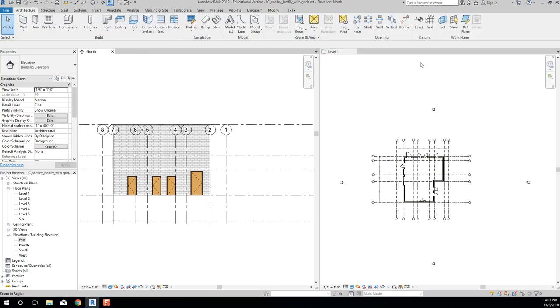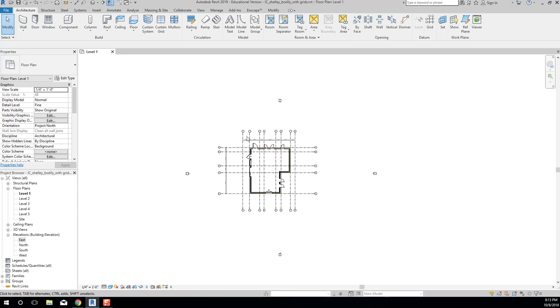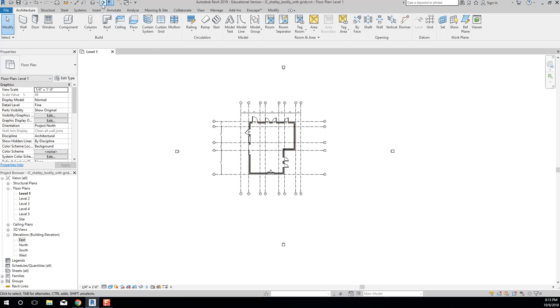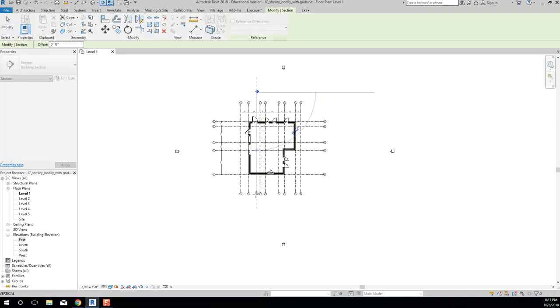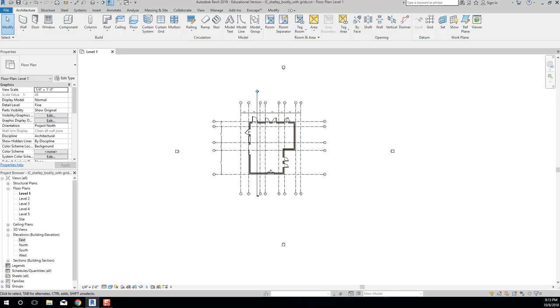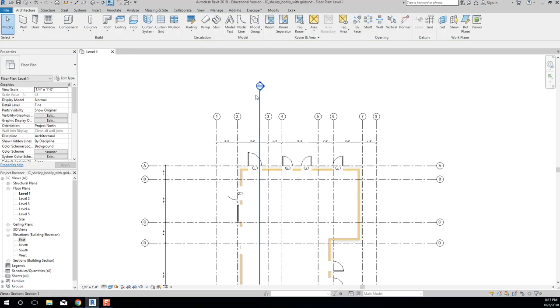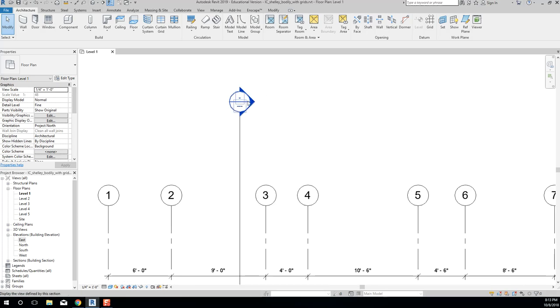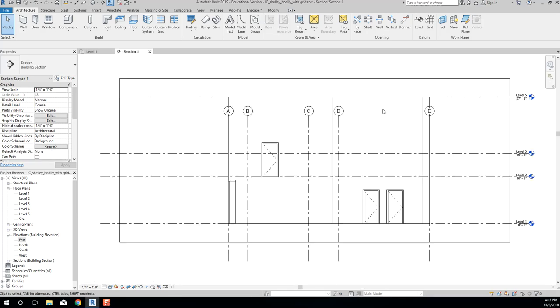Right. So we don't have a lot of annotation in here just yet, but I do want to show you quickly without knowing how to do these. Annotation meaning like I don't have a dimension, or a section marker. But if I did happen to put a section marker, if I want to go to that section, I click on the section marker, and I navigate right to that section. Okay, so we're not there yet, but I just wanted to show you.